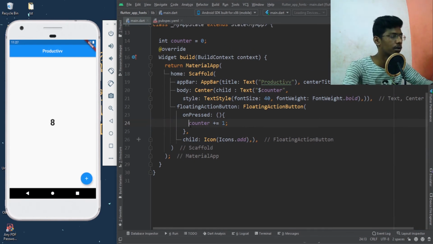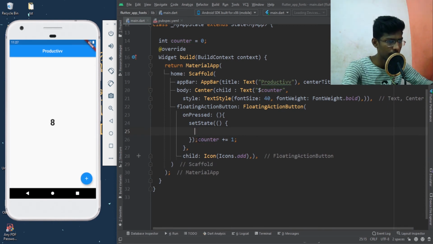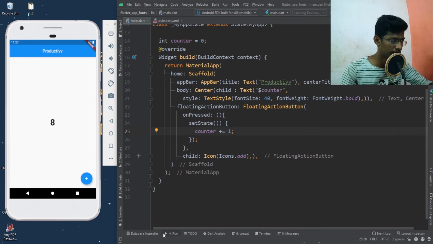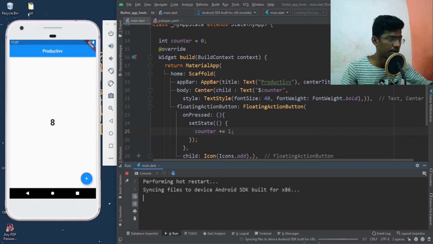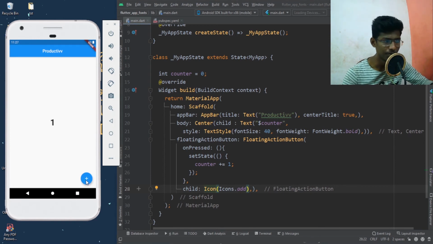There is a function called setState. Yeah. So just copy this part, counter, and paste it right here. Now it will be working perfectly, because we are setting the counter state to plus 1. So whenever we are pressing the button now, the state will be increased and it will change automatically. So let's see it. First I'll restart it so the number comes at 0. Okay, so our app has been restarted. Now I'll press my button and let's see if it's working. Cool, it's working now. So whenever I press my button now, our number is increasing.